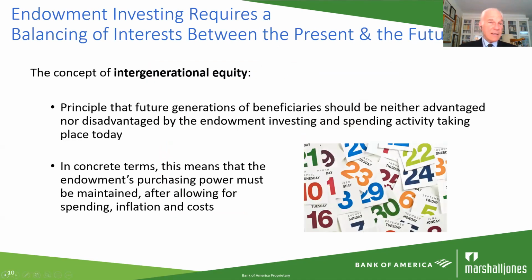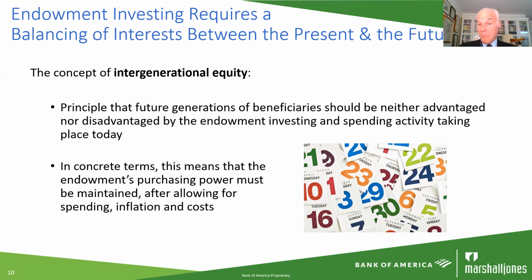And in this sense, regardless of how you invest for your own account, endowment investing requires this so-called balancing of interests between the interests of the present and the interests of the often unborn or voiceless future. And this is this concept called intergenerational equity. Put in concrete terms, it means the future generations of beneficiaries should not be advantaged or disadvantaged by the endowment investing and spending taking place today.